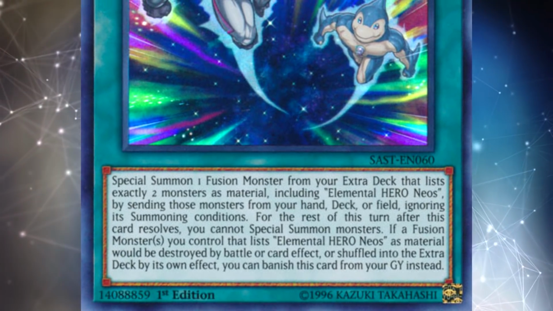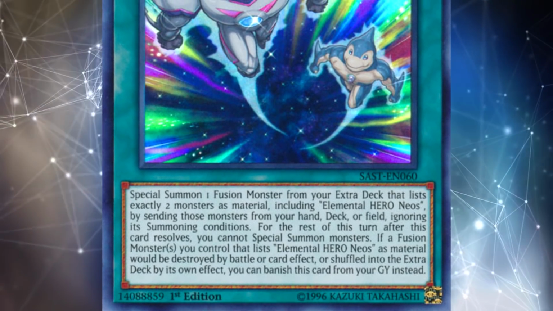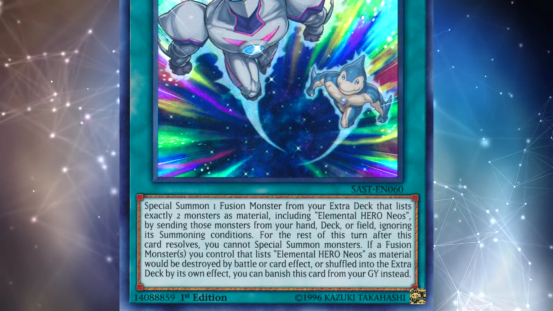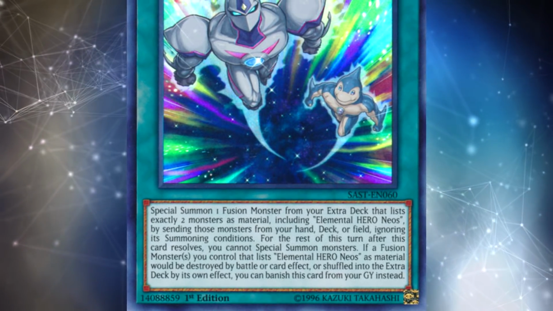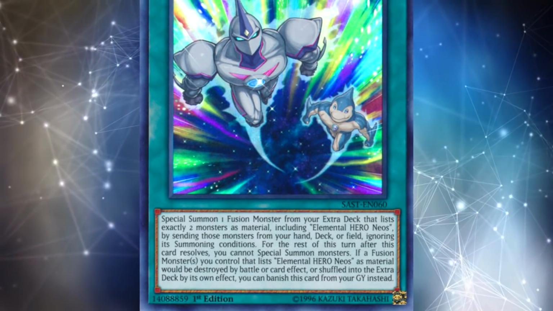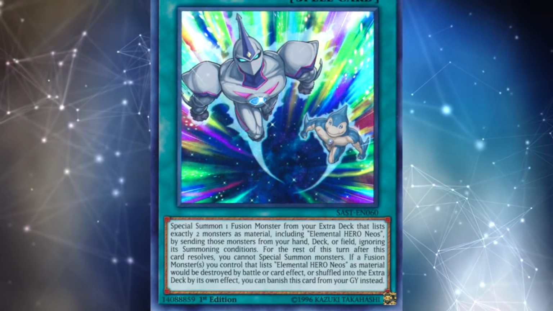And while the card is definitely a lot worse with this effect, instead of using it as the first thing, I don't think it's necessarily useless, and I think a lot of people are sleeping on it, especially looking at future releases. The big thing that Neos Fusion does in the TCG is that after you set up your big board, if you use this as the last card, it sets up a follow-up play for the next turn.